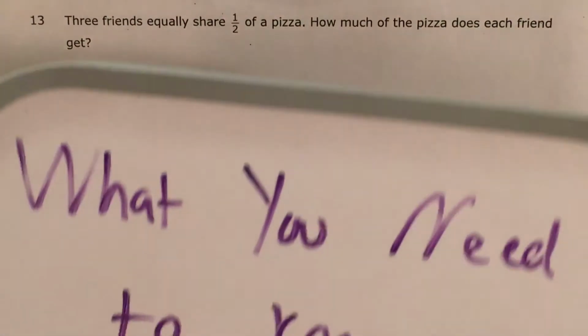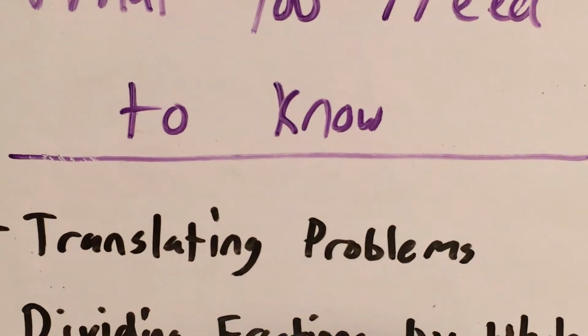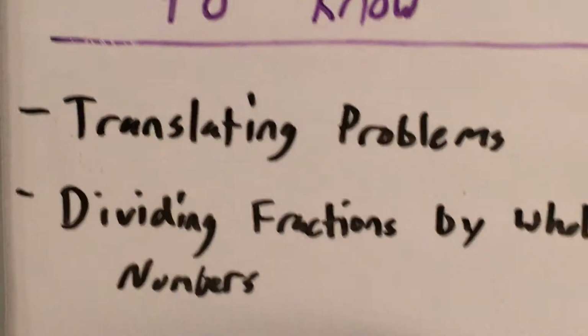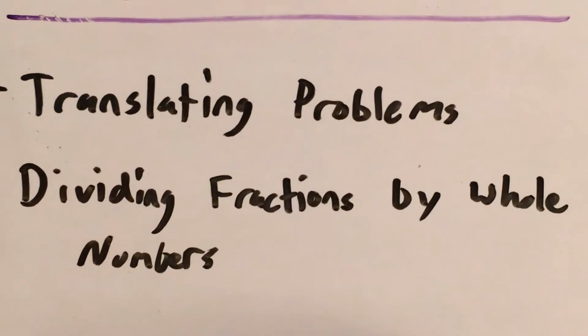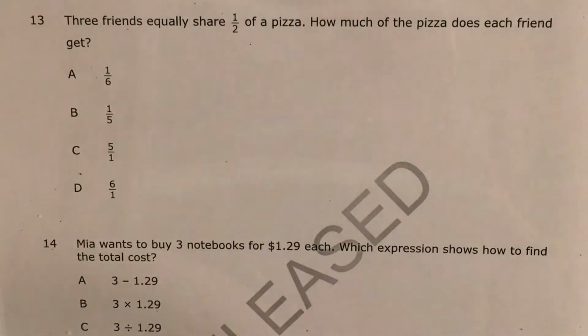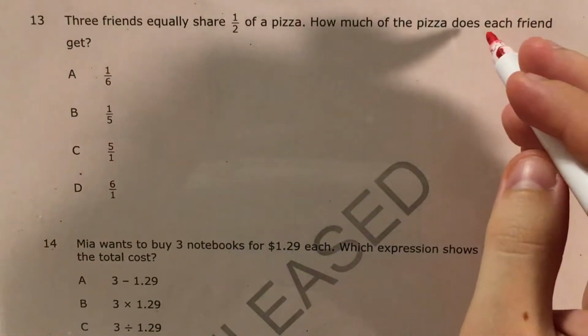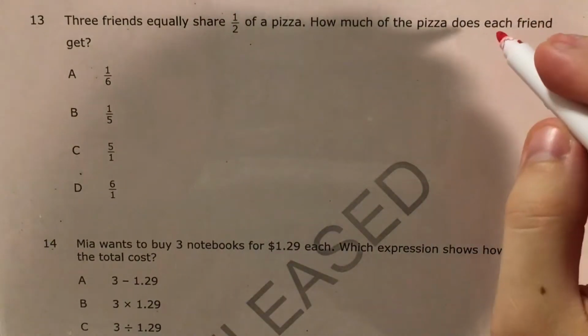So in order to do a problem like this and do it really well, you need to know how to read and translate a word problem into math language, and then also how to divide a fraction by a whole number, because we're going to end up doing that. So let's get started.